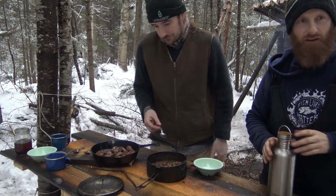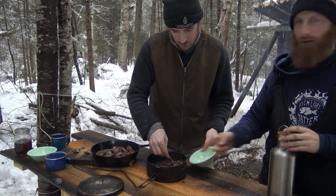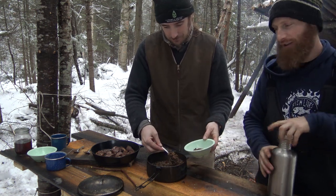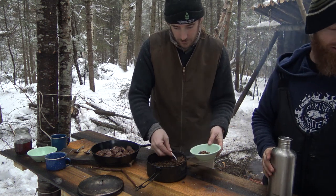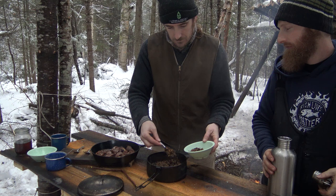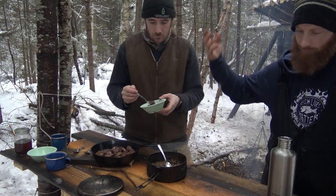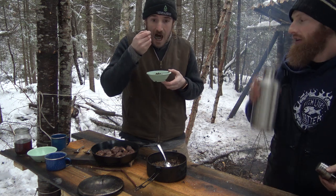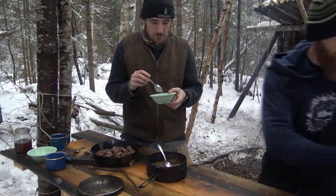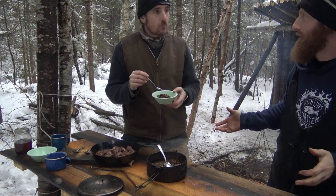That's how you know Jeremy's whole wild year was a fraud, because you can't even cook wild rice. Clearly, you haven't been eating it all year. Not usually on a campfire, though. No, it's different cooking on a campfire because you've got to do probably four times as much water, because it evaporates. Well, we can make a bushcraft shelter now, but apparently we can no longer bushcraft cook anymore.